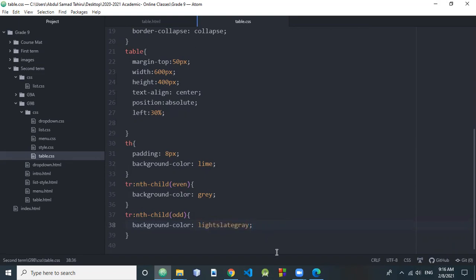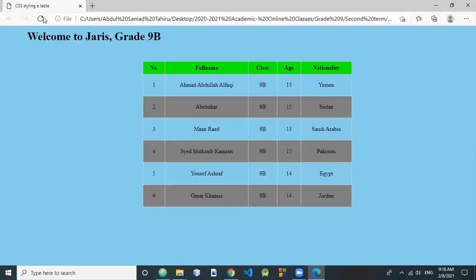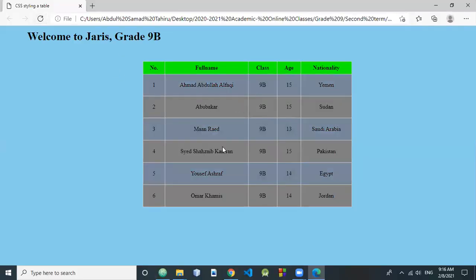Okay, if I save, look at what we're gonna get. See that? So this is a striped table. Can you see that now? So we can control the coloring. This makes the table so you can read it line by line, whatever color you want to give. If you like, you can give background color to the entire table, or do it for only one.